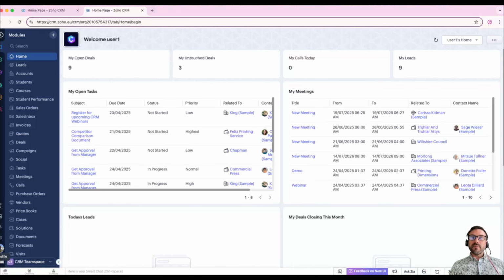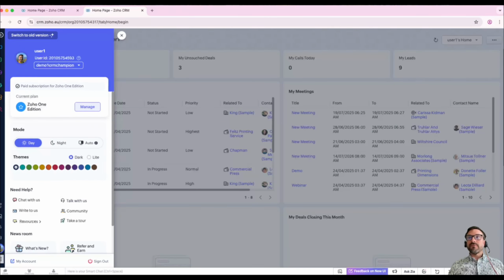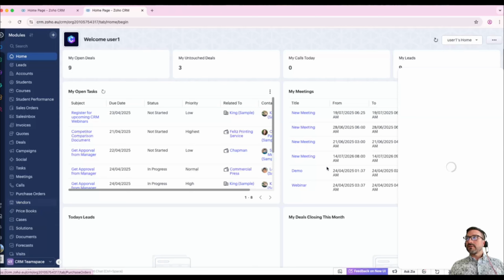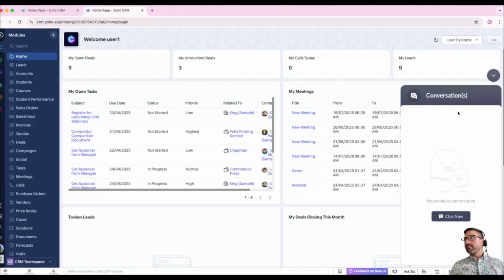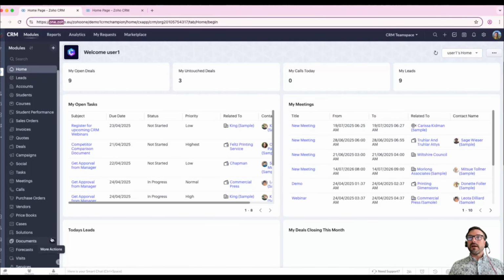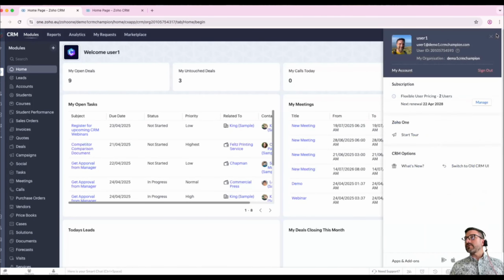In CRM, I just click on my profile picture and I have got this option to chat with us. I click that and it pulls up a chat window. Very simple. But if I go over to One and I click my profile picture there, you'll see I've got no support options at all there.